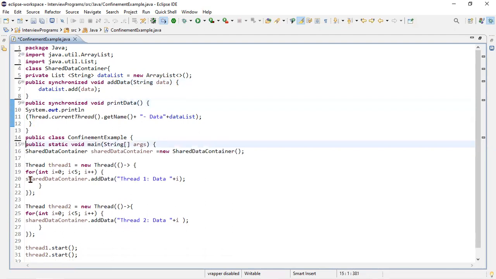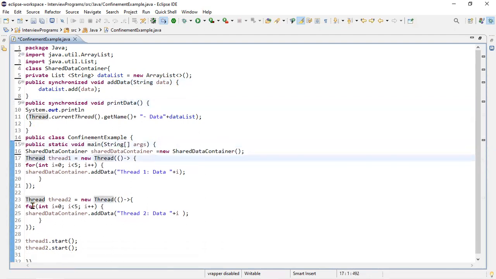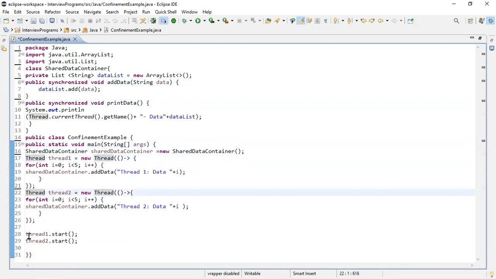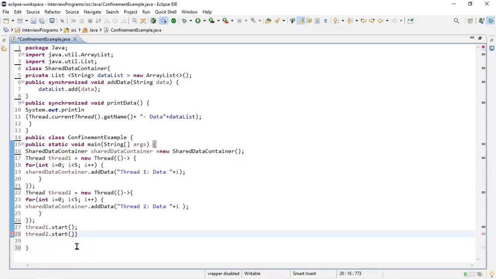So friends, let's revise each step in the code once again so we can understand our code very well.